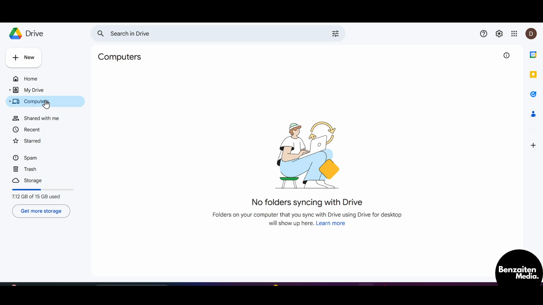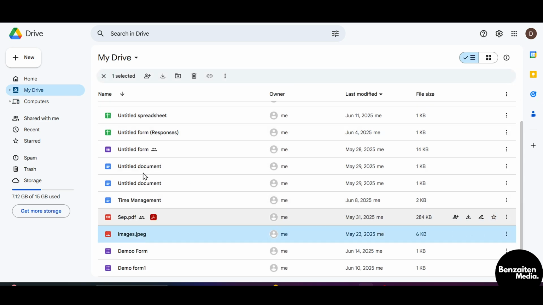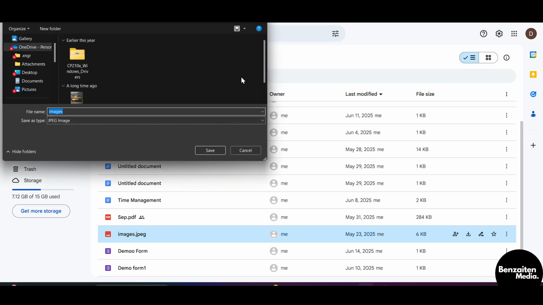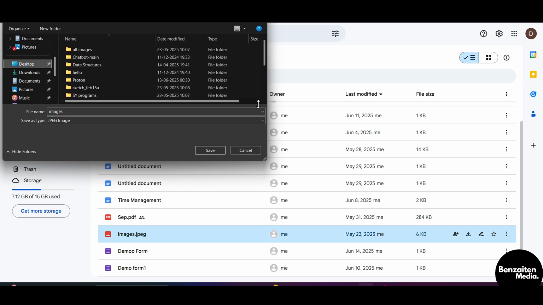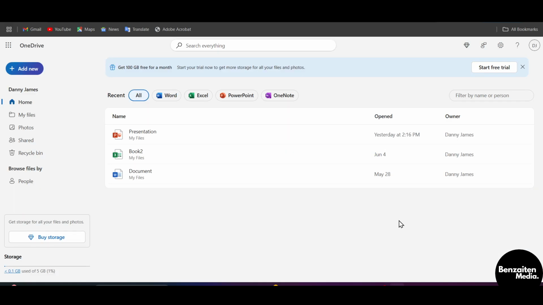Now from here, you need to choose the image that you want. In my case, this is the image that I want. I will just click it once, and after that, it appears in this blue color. You have the option of download at the top. Click on this download button, and then it will just scan for viruses. If there is no virus in that image, it will automatically download, and then you can save your images wherever you'd like.